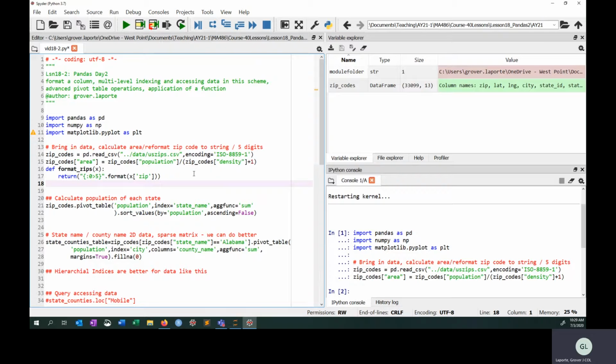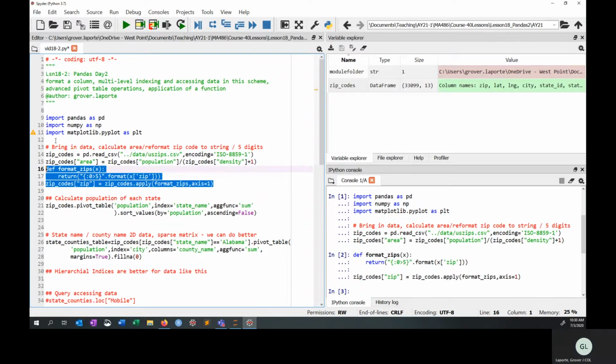So let's now apply that. So zip codes, zip to zip codes, dot apply, because I'm passing in every single row, and I want it to be format zips and axis 1, because we want to do it for every single row, so we're looking down the column.